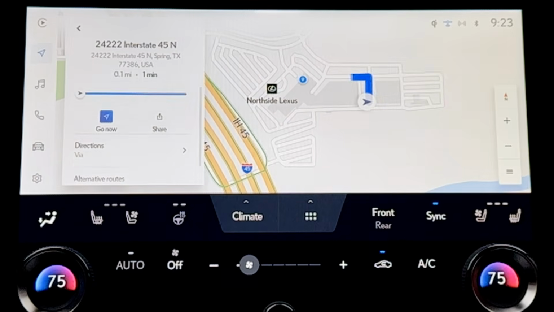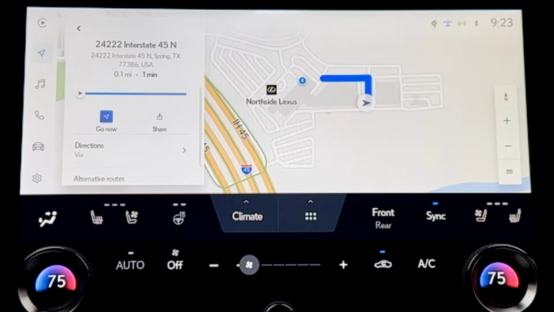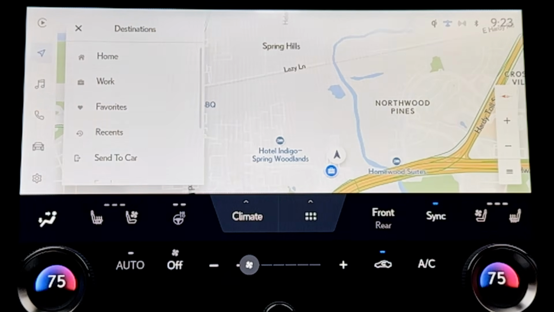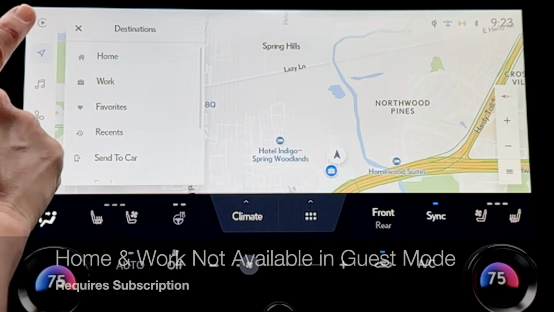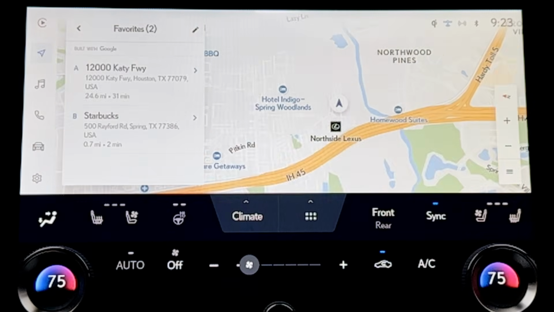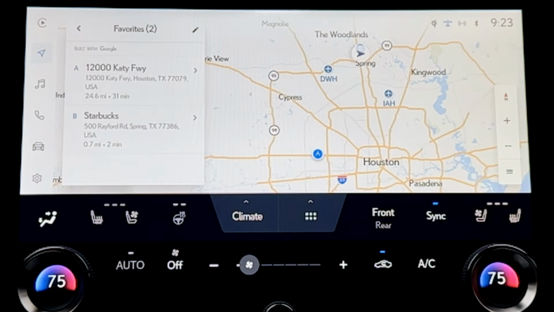And that's another reason why signing out to guest mode is important if you're going to valet park your Lexus, because this personalized information won't be available when the vehicle is in guest mode. But we have home, work, and favorites available right on screen. Now you can save a favorite through the system in the vehicle, but at the moment you can't program home or work through the main screen, only on the Lexus app.